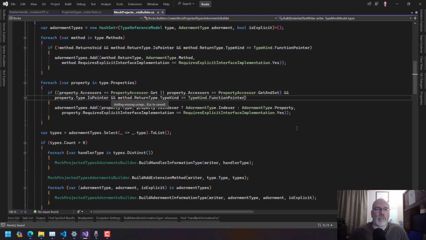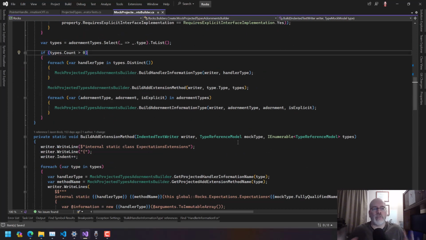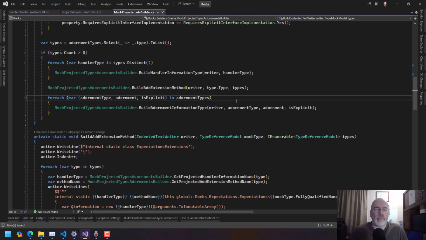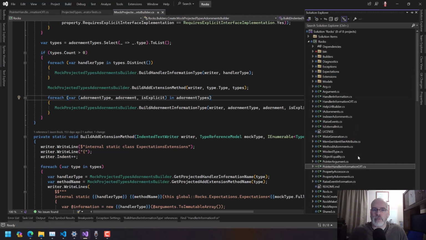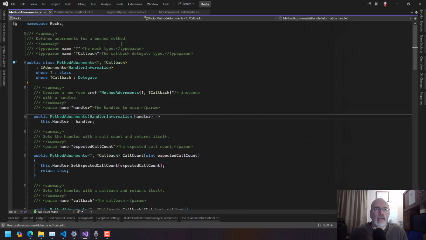And now we've got those in place. Property type. Property type, because you could have a function pointer as a property type. Weird, but you could do it. So now these are not created, but we also need the adornments for the methods, at least. We have method adornments like that.